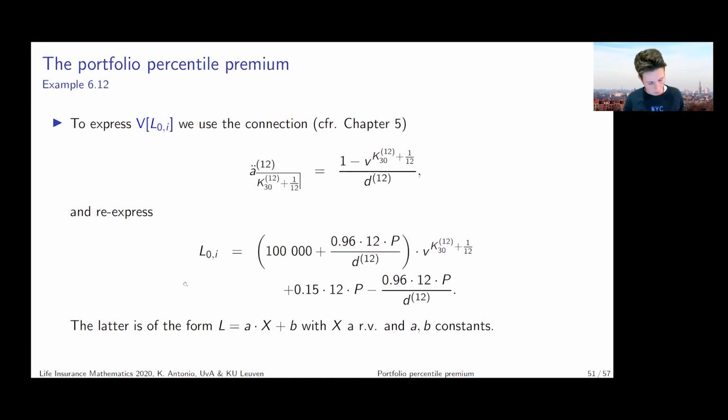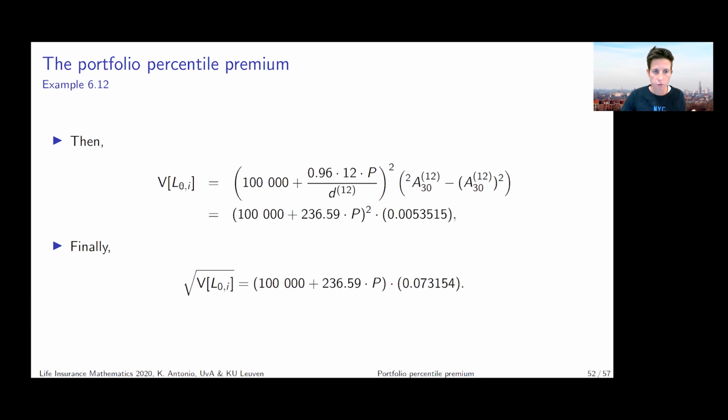So we wrote down the loss at the level of an individual policy. We calculated the expected value of this loss, and we calculated its variance. For the variance, you have to be a little bit careful. Here I'm using this trick so that in the end, I can express the variance of L in terms of the variance of the random variable that you see over here, which we've been using earlier on in the course. If I actually do this, I'll get the following variance for the random loss variable, the L0I of an individual contract.